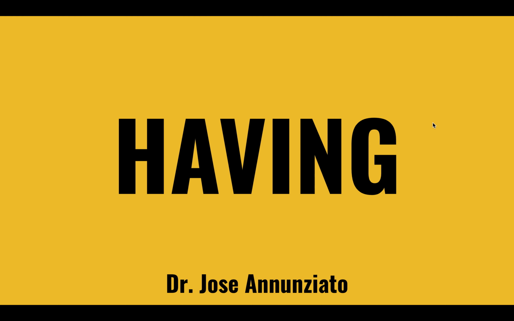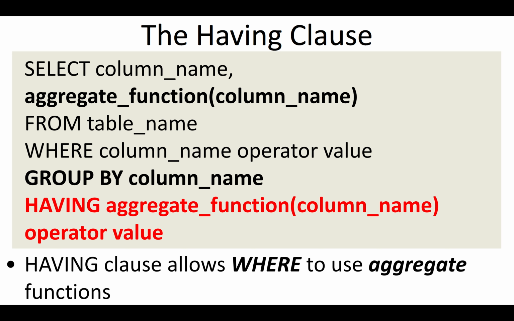We have another syntax, another command in SQL that allows us to do just that, to get around some of the limitations that GROUP BY introduces. So the HAVING clause allows us to do just that: have aggregate functions in the WHERE clause, so that we can say, hey, give me all the sections whose number of A's is equal to the maximum number of A's given to that section.